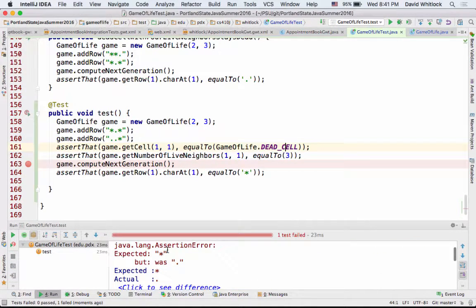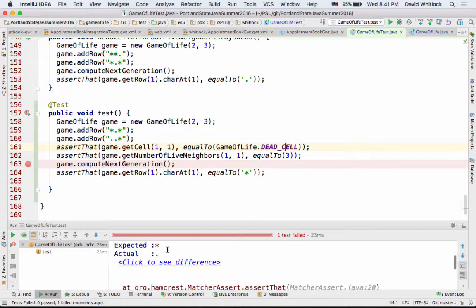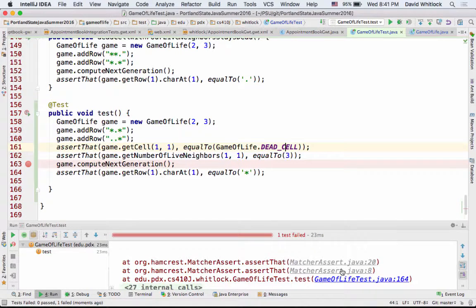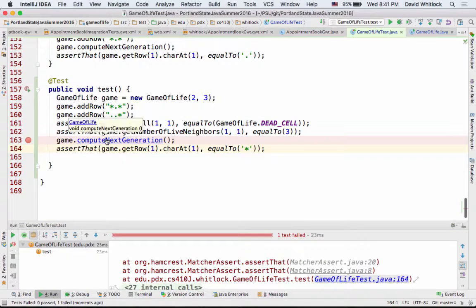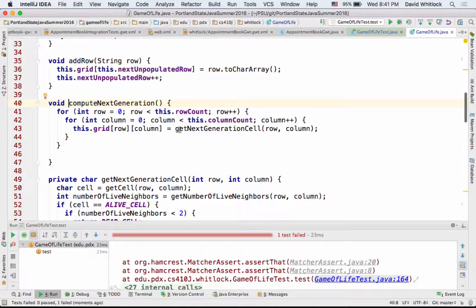Ooh, okay, the game's afoot. Oh wait, which assertion failed? The last one still. Is it the third one? Yes, it is. Okay, so compute next generation. Yeah, you know what? No, it doesn't totally... I'm screwing it up, because look. Oh, is it being updated first? Yeah. So now it's being surrounded by 4 live ones? So it's not gonna become live? Yep. Okay. Good test. Yeah, I totally messed that up.